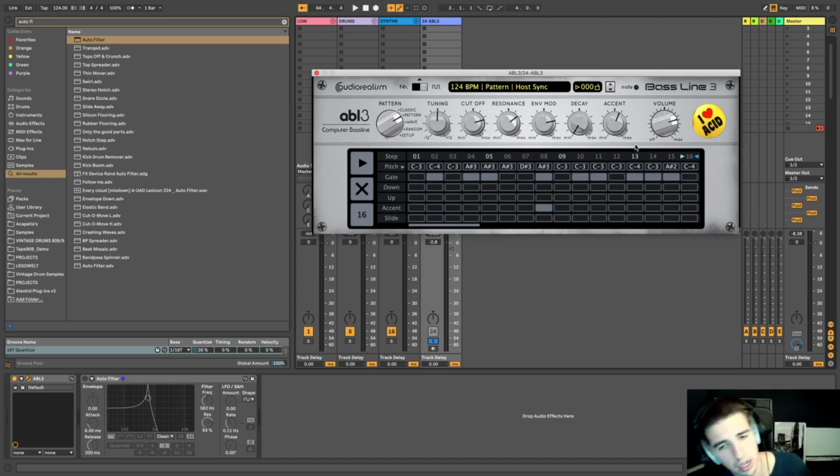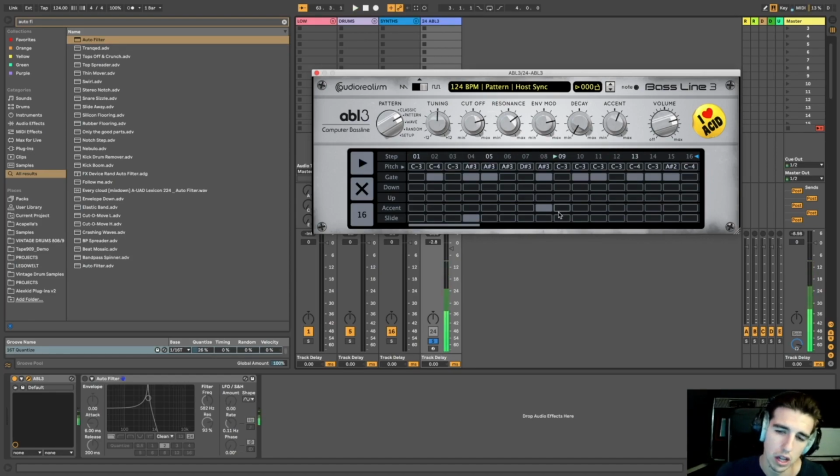So slide. One of the best functions on the 303 is the slide. So it makes the note slide. One thing I always encourage with music production and part of the synth thing is I want things just to make sense to you. I'm explaining how things make sense to me. A lot of the time, if you try and overcomplicate things like explaining how a note slides, it's just going to go over someone's head. It would go over my head. So yeah, the slide is just the note slides.